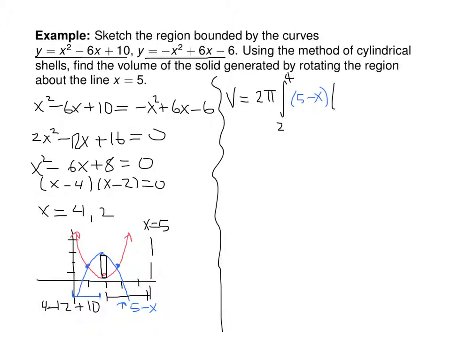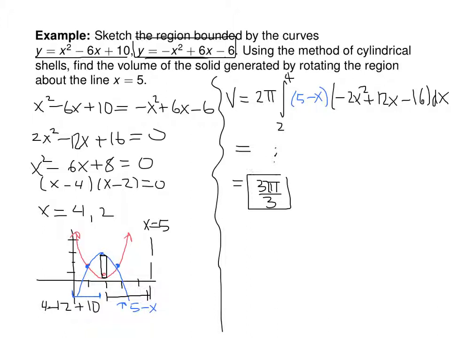And the height of the curve is found by taking the upper equation minus the lower equation. And the upper equation is this negative x squared plus 6x minus 6. So negative x squared minus x squared makes negative 2x squared. 6x minus negative 6x makes positive 12x. And negative 6 minus 10 will make negative 16. And then you have to distribute that out, anti-differentiate, ugliness, and much suffering. And I ended up with 32 pi thirds. But like I've said before, I'll make sure that the questions on your final actually work out reasonably nicely and don't involve super tedious arithmetic before I give them to you.